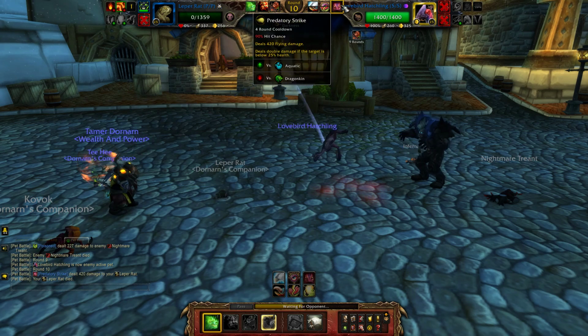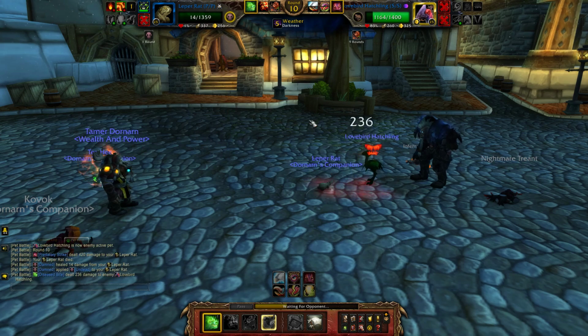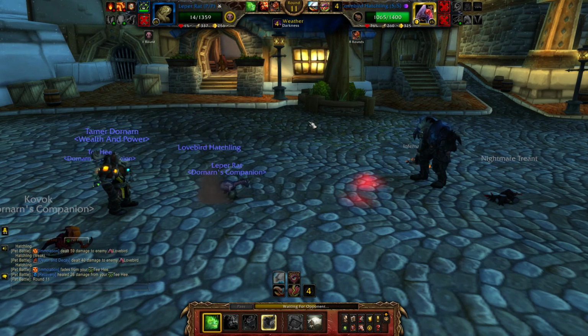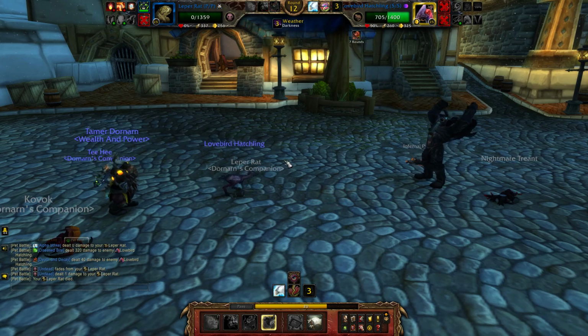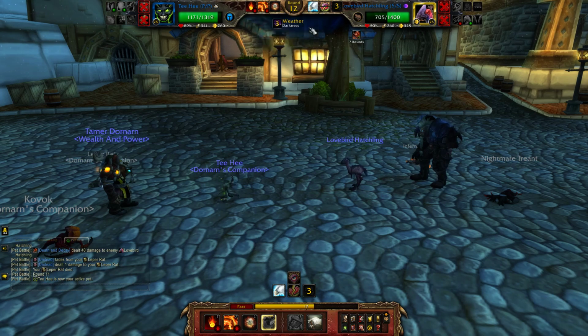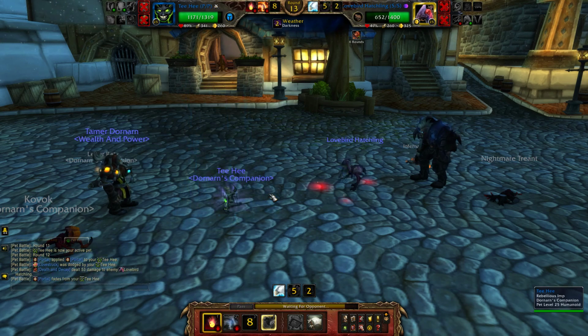Oh, he went for Predatory Strike. Okay. I see ya. He's probably saving his Love Struck. Oh wait, he doesn't have Pheromones. What am I talking about? He didn't have any AoE. Probably saving his Love Struck right now, so maybe I can get him to use it. So I'm gonna go for my portal. Totally did. That's awesome.